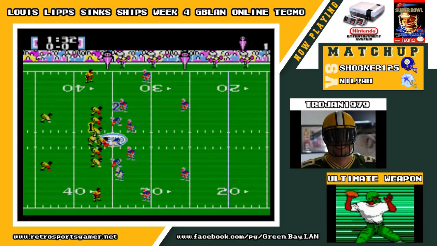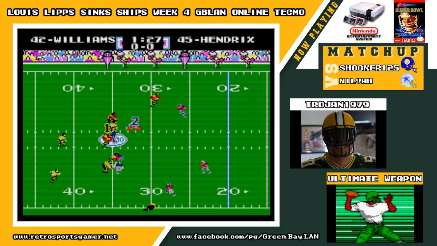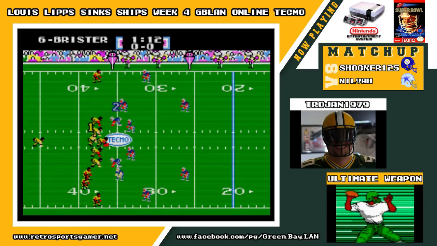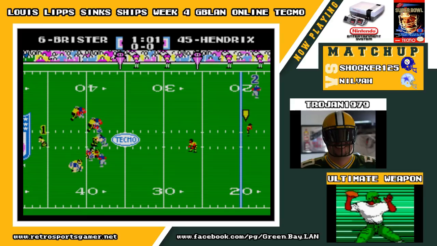This is just a heartbreaker for Nilva. Can he stop Shocker from advancing here? Up the middle goes Williams. It's just amazing that one of these two players has to lose this game. I mean, they both have played well in spurts. There's been a few mistakes on both sides, but someone gets to win this game too, and that's amazing to me.